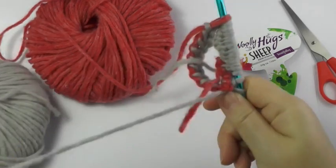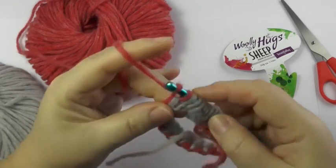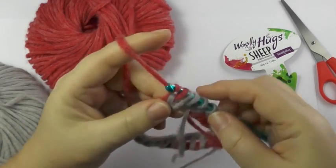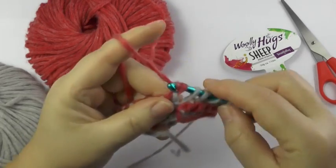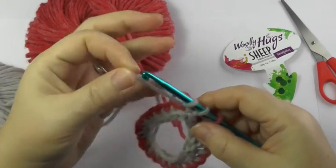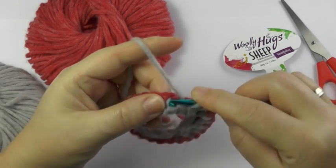Now we again catch up with the red yarn. Doing that, it doesn't matter if I'm in the first row or in the second. You always pull through one red loop and one gray loop at once. Turn around your hook and start again with gray. Because we're doing the rib pattern, we now do a basic stitch and a purl stitch in turns.